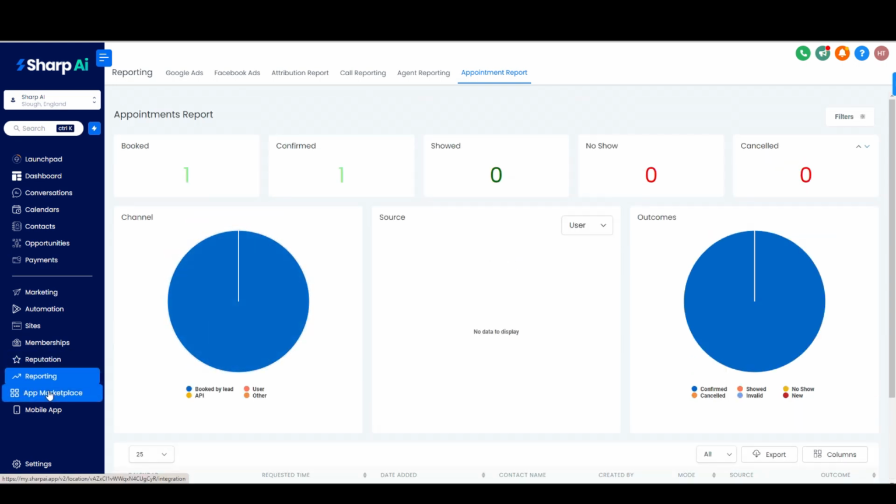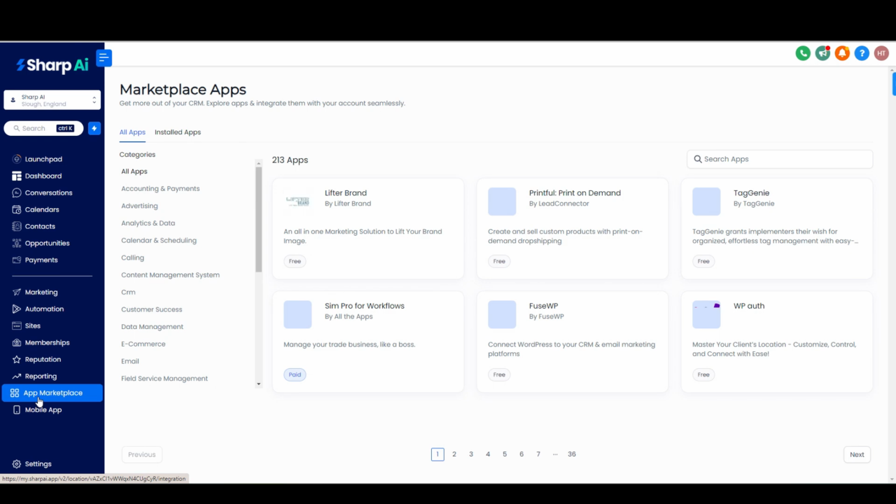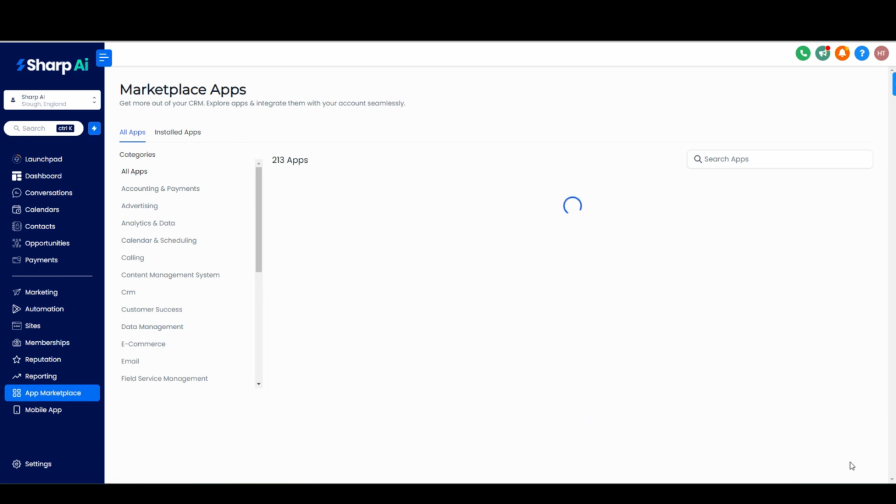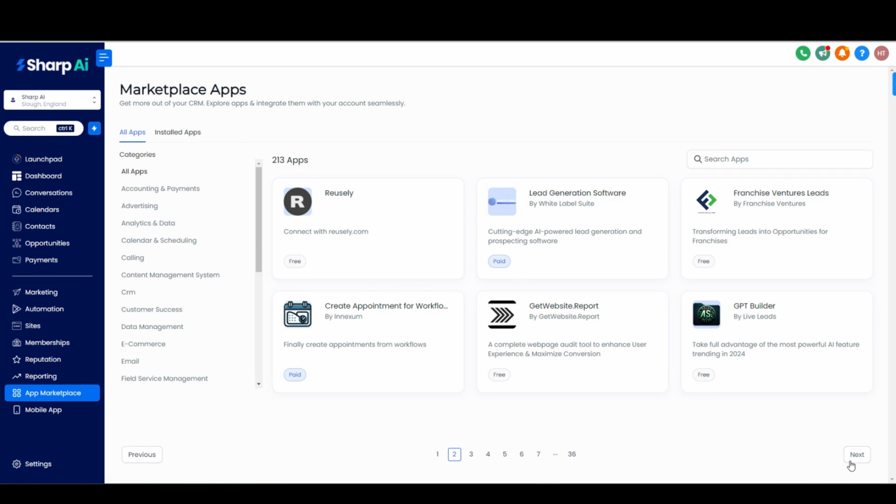And then apart from that, we have a built-in marketplace app. There are like 213 apps available within the system. Most of them are free. Even apart from this, we have an open API, which means that our CRM can be integrated with any other application that you have out there. So if any of our clients need API integration with other applications, we can do that as well. We also give out our own mobile app within the system.